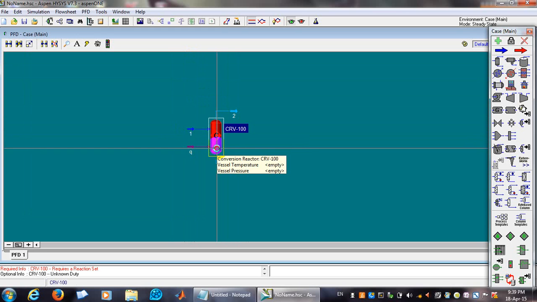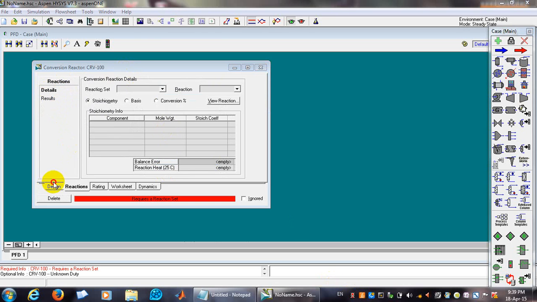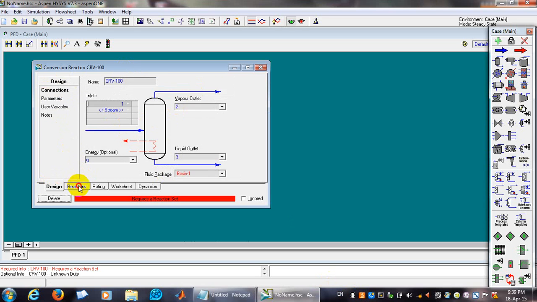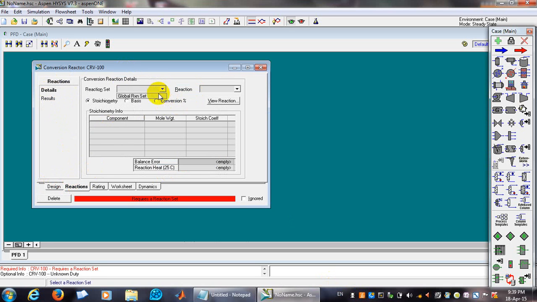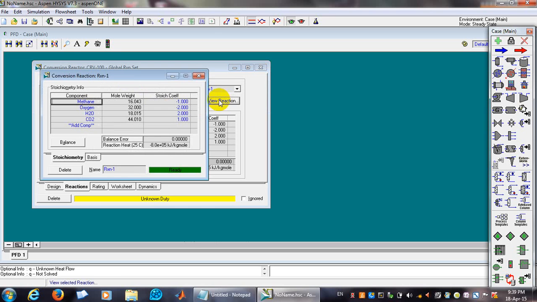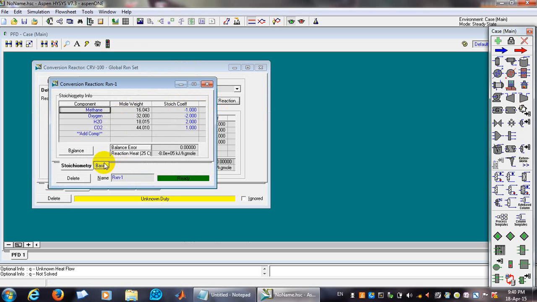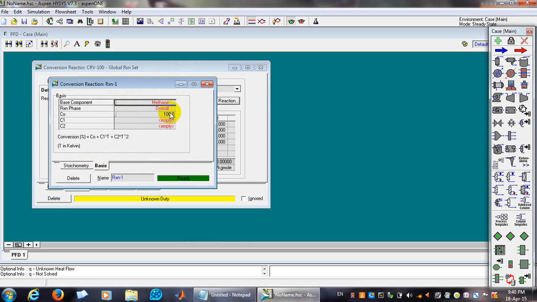So you go here, you go for reactions. You need to add the reaction, so you go here, set below the reaction, and you see the reaction is there. You can change the conversion. If you need to check the conversion, you go for view reaction. After you add it here, go for view reaction basis. You see this is the 100. You can change it from here, and then you'll find how much the duty is.